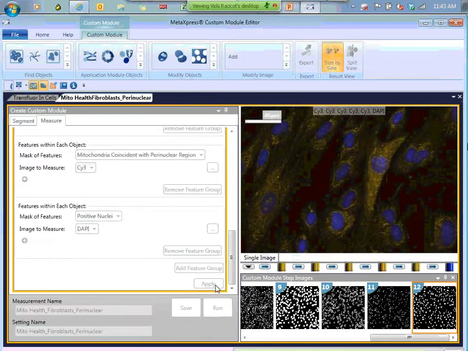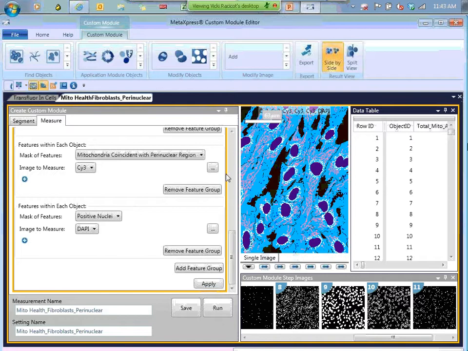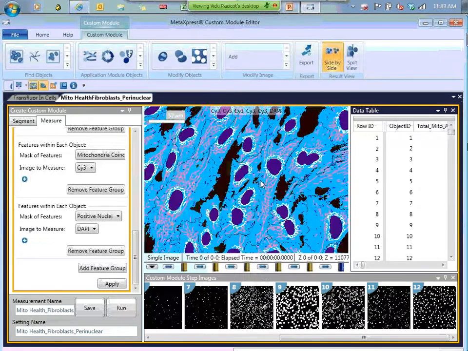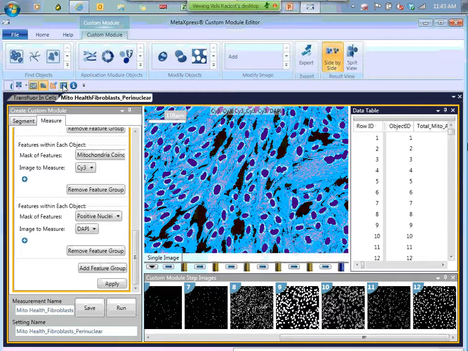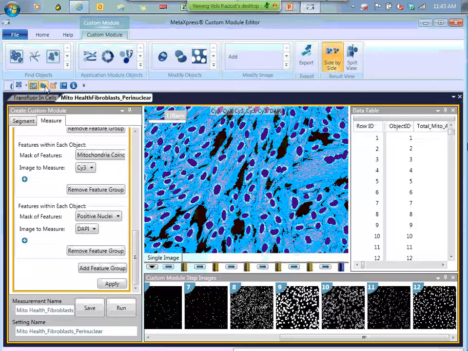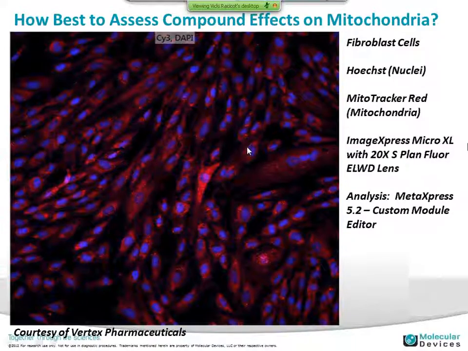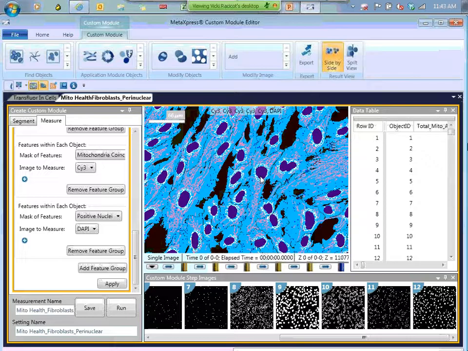So then when we click Apply, we can review the result mask for this particular application module that we've generated. And we can see, as we zoom out here, and we can toggle the map on and off, that we're very nicely picking out the boundaries of our cells, as well as our mitochondrial networks, our nuclei, and our peri-nuclear region. Now, keeping in mind that we are defining the peri-nuclear region here, and we're making measurements on it, but all of those fibrous and fragmented mitochondria within that region are still being counted in their individual classes as well.